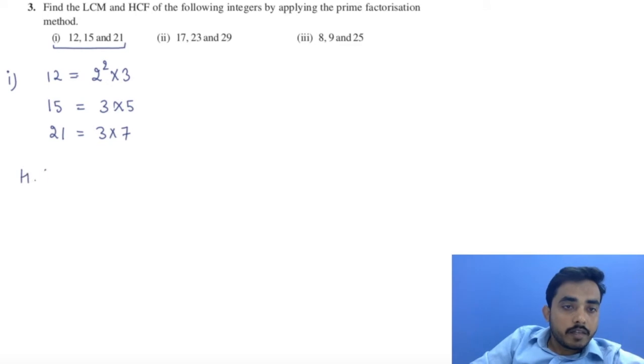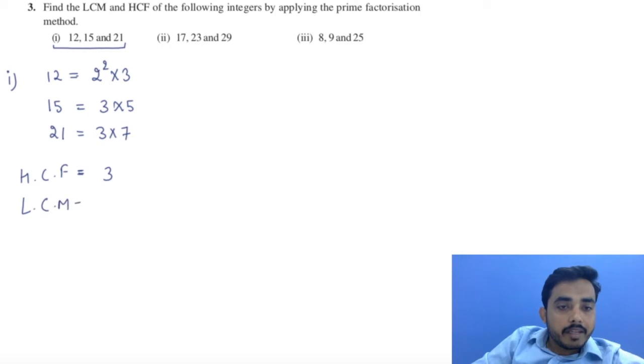So now let's find out what is HCF, which is the highest term common in all these. Okay, so the term that is common in all these is 3 only, जो तीनों terms में आ रहा है. 3 यहाँ पे भी आ रहा है, यहाँ पे भी आ रहा है, और यहाँ पर भी आ रहा है.